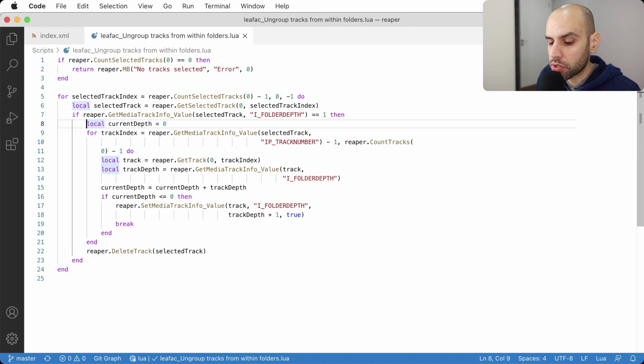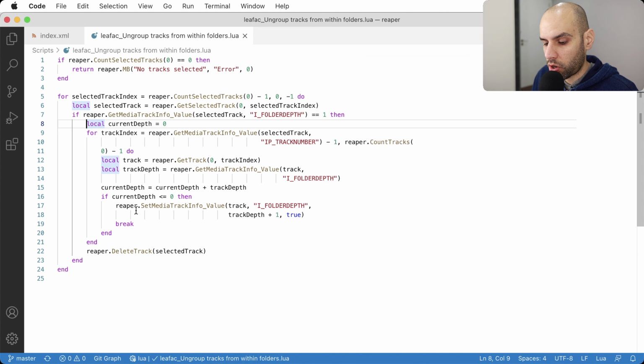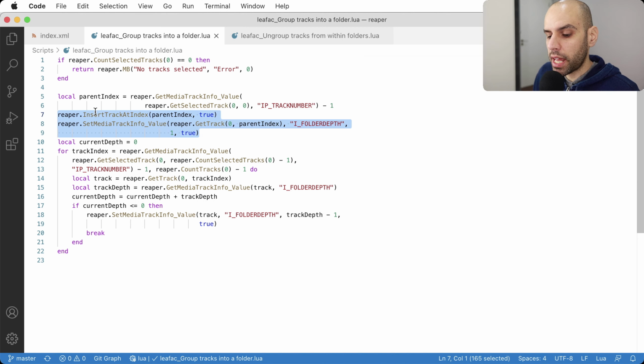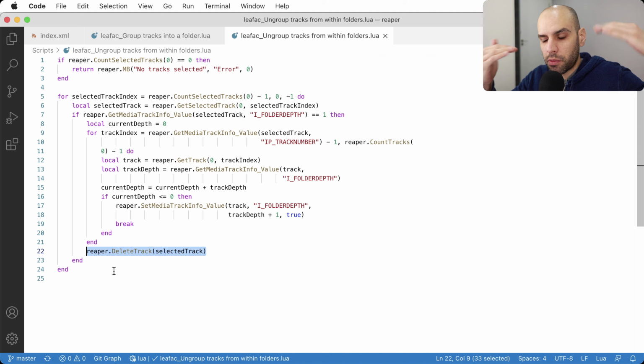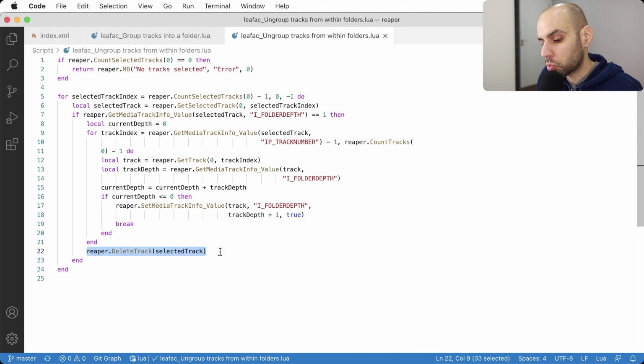Okay, but how do I actually, for instance, in number 6, do the deletion of this folder? Well, it's the converse of the action we looked at. If this one was creating a folder, so it was creating a new track and setting its depth to 1, then this one is deleting a folder. Of course, it's doing the order in reverse as well. So if the first thing this one is doing is creating a folder, then the last thing this one is doing is to delete that folder.